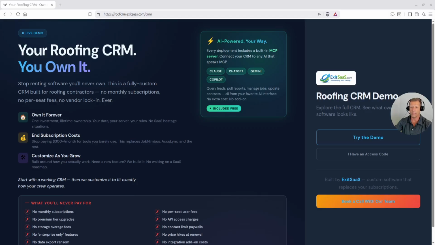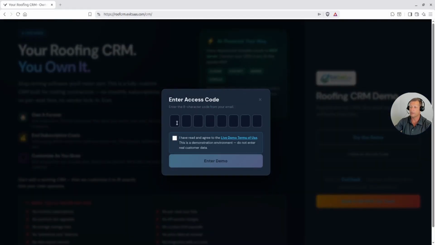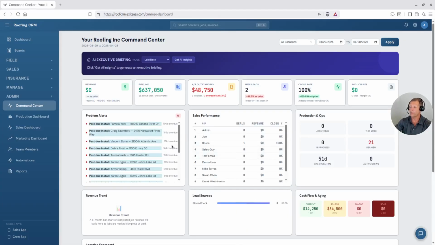So here we go. Let's jump right back in and go to our access code, click our terms of use, and enter demo. If you've been watching the previous videos, we went through all the basic CRM features that you find in any CRM.